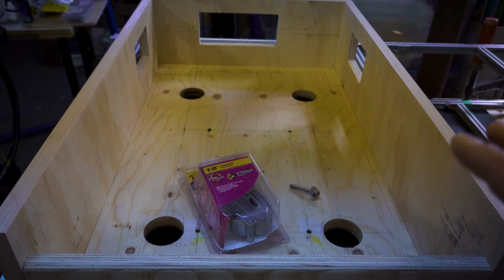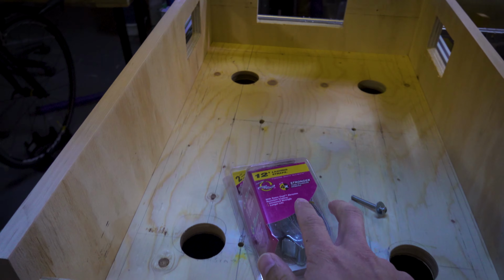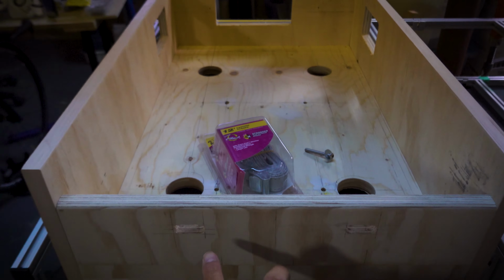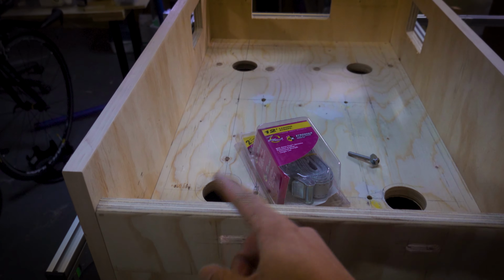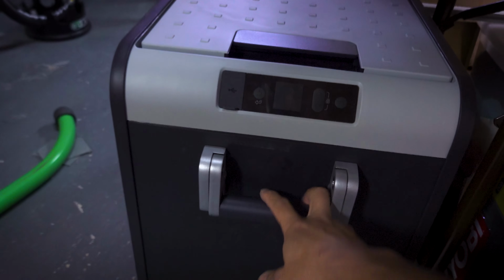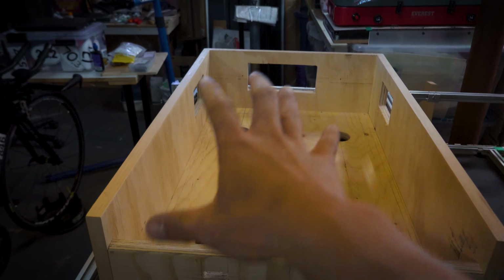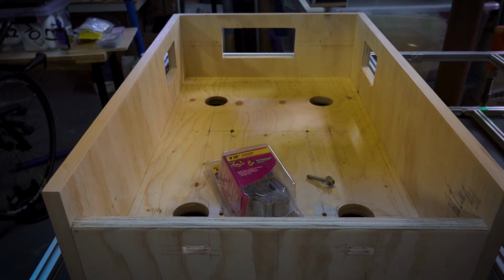And to fully secure the fridge, I'll also be using 4 ratchet straps, 2 in the back and 2 in the front. We have these holes cut out here. We'll just go through this and then latch onto the handles right here, and the fridge will be secure in this slider slash box system.